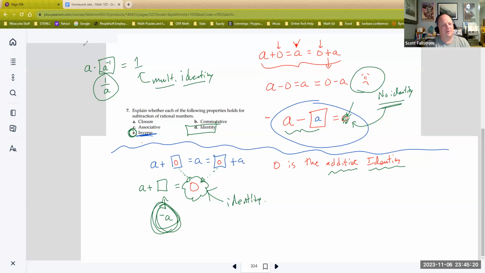Okay, and so that's why when you get to a number like 2, you would multiply by 1/2, the reciprocal. If you had the number 3/4, you would multiply by 4/3. And again, that would get you back to the number 1.